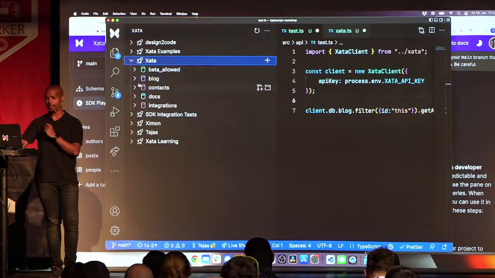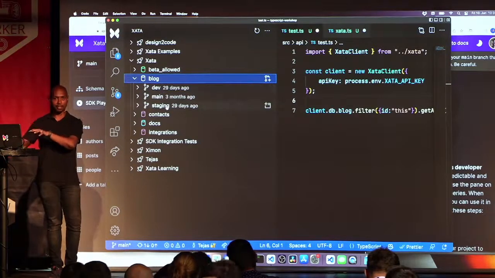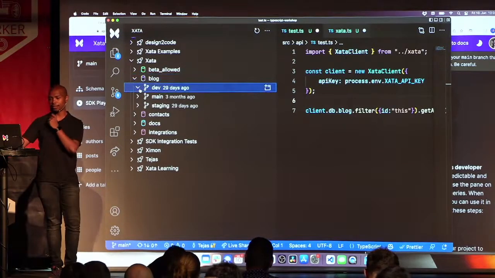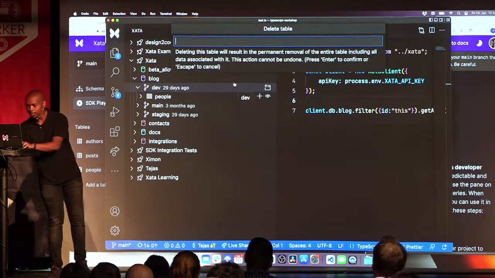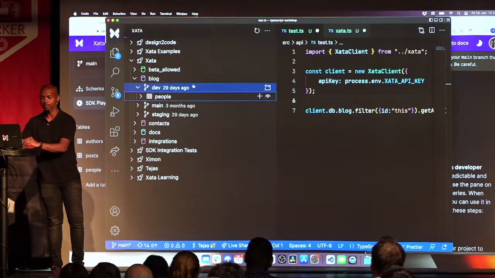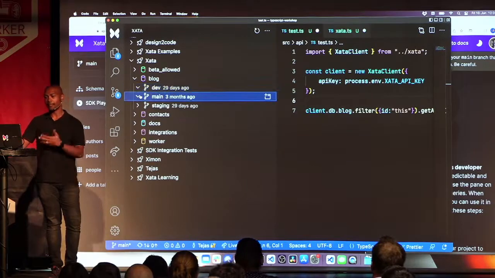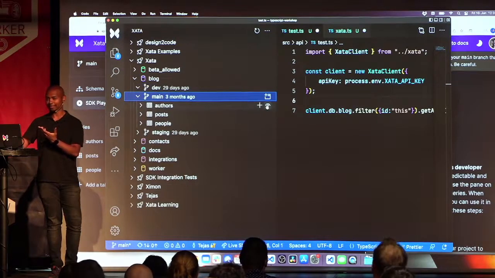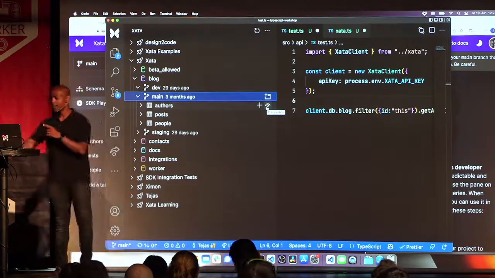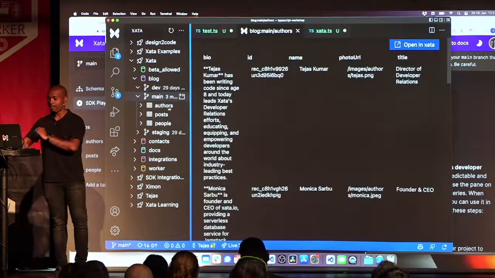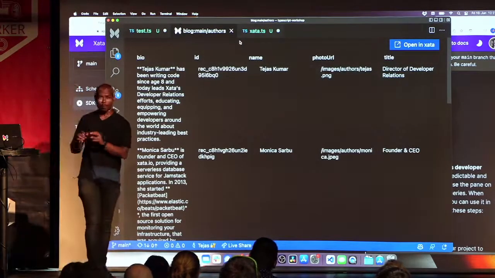So this is our Xata team. That's our blog database. Our database is branchable, so you can actually look at different branches here and mess with the schema in the dev branch if you want to. I can just delete this table in the dev branch because I want to. Press enter to type the name to confirm. Boom, table's gone. Dev branch, who cares? On the main branch, I can explore, whatever, it's a database. I know, you're anxious. We trust the system. And just so authors, I can view my data here as well, straight in VS Code. I can insert it.